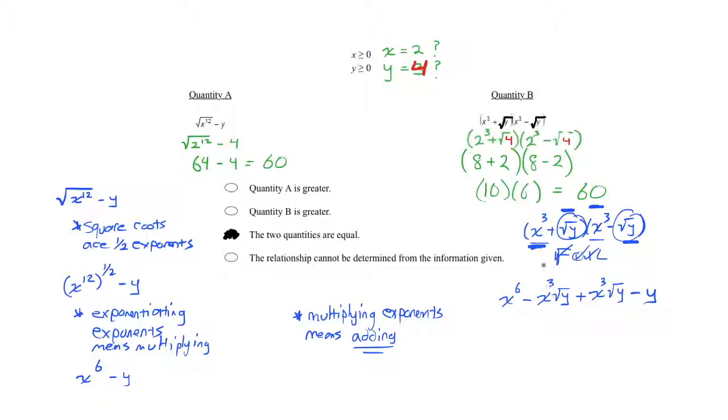And now what happens here, as always happens when you have a plus and minus the same thing in your binomials, is we have a negative version of this and a positive version of this. Combining like terms means they cancel out. And all we have left after this process is x to the 6 minus y. So we have that, and we have that. No matter what the numbers are, these two quantities algebraically are the same.